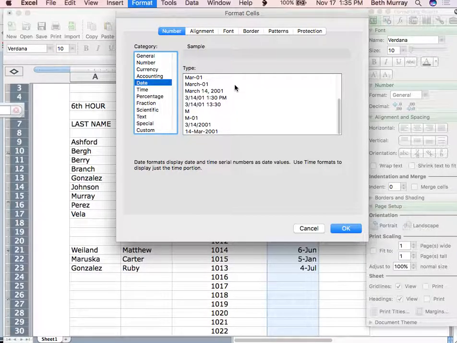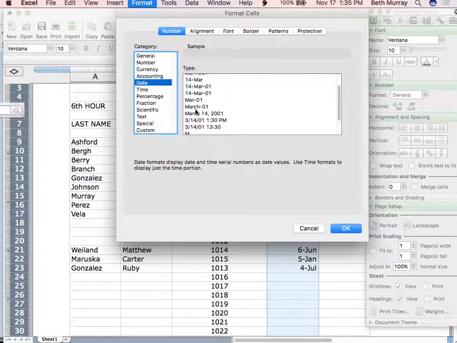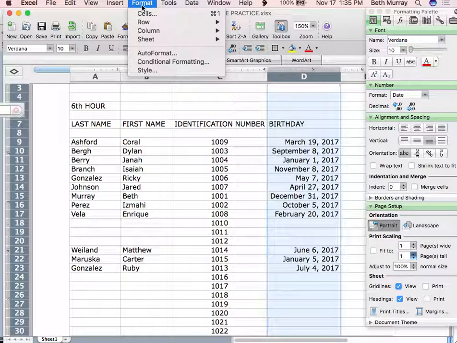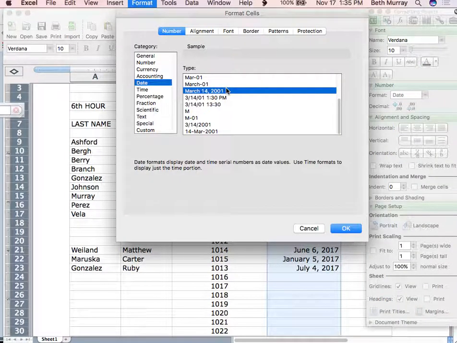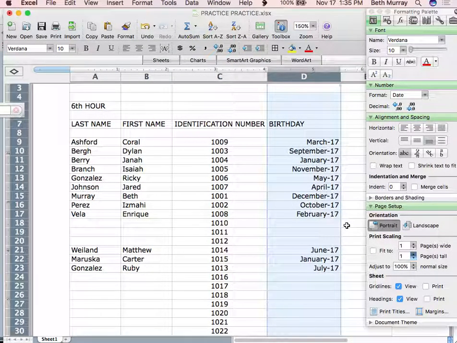So I am going to choose March 01. I don't like that dash in there though. I'm going to pick this one with the year, even though we don't have the year. What's it going to do? Oh, it's giving me a year. Well, that's not good. Born 2017. I don't know. That's crazy. I'm going to go with this one, and it said March 17th, September 7th. Now I messed it all up.